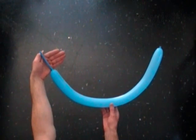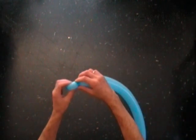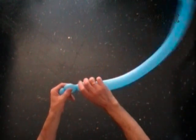We are going to make a dress for a doll. Inflate a balloon leaving a 3-inch flat tail. Twist the first soft 1-inch bubble. Twist the second soft 1-inch bubble.